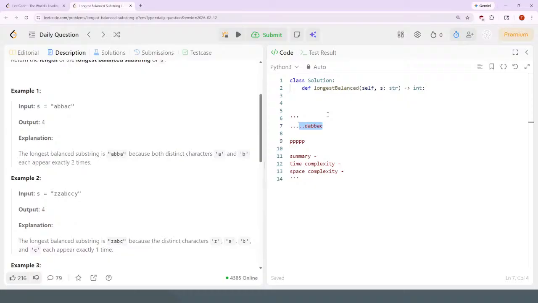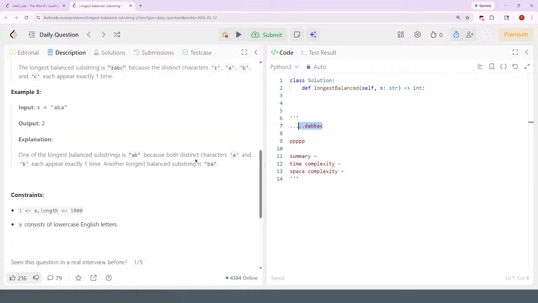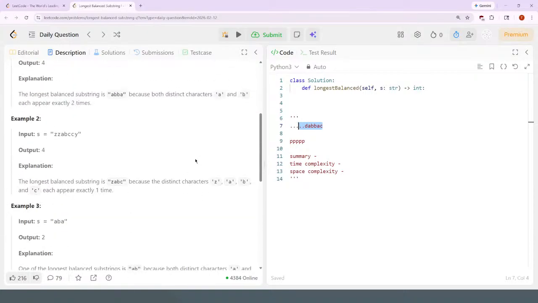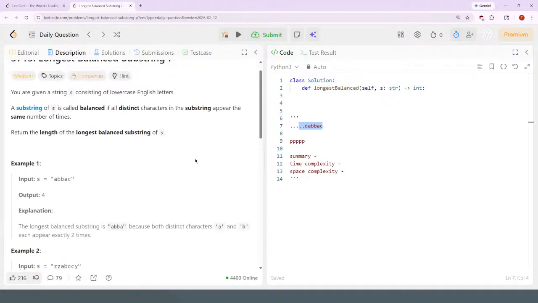This is very inefficient. Like, what the hell is this? It's not, no way that works. The substring is balanced if all characters in the substring appear the same number of times.